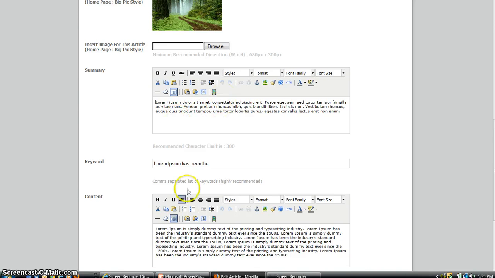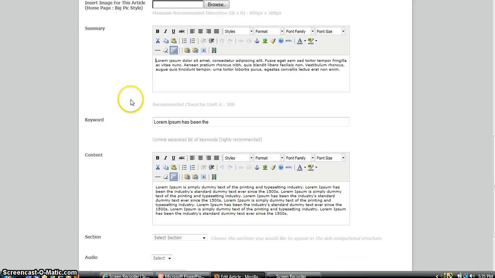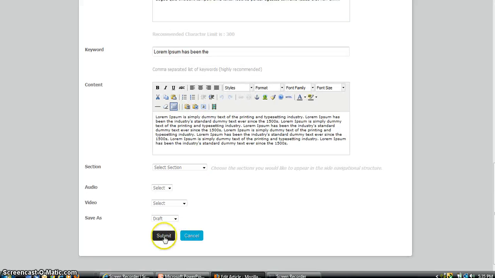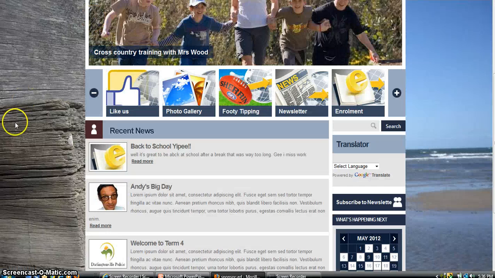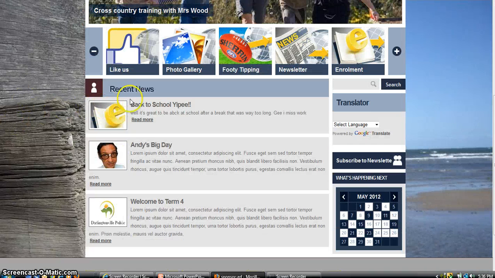So the reason why we have two editing panels here is to try and provide you with the opportunity to write short, chunky articles for the home page. So you might have an article of 300 words, but really you wouldn't want to put 300 words on the home page. So you might just lead with 2 or 3 sentences here and continue writing the rest of the article down here.